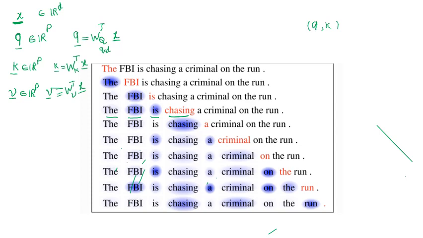When you have computed the similarity, compute the softmax and use this softmax to compute the weighted average of all of the V's. And what are the V's now? All of these words, but each of these words has a different representation as a value. Now the new value of chasing is a weighted sum of values of the, FBI, and is, right?